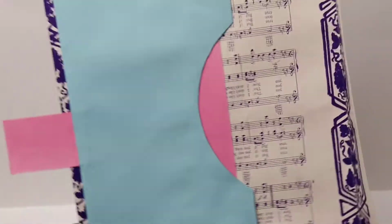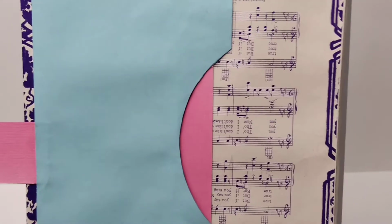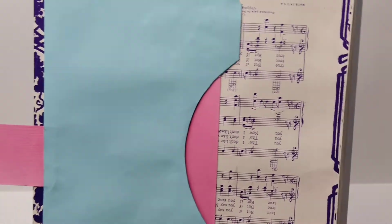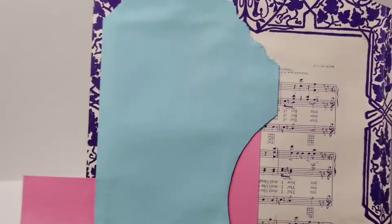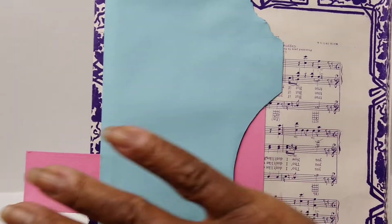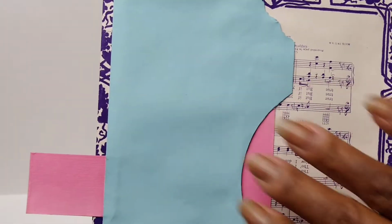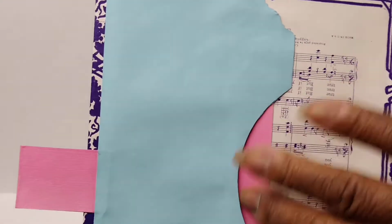When you get that, sometimes there's a lot that's on cream colored paper with black font, but there's a lot that's also in colored font, and you lose that. But anyway, look at this beautiful decorative border that's going around. This is part of the sheet music. I didn't do anything to recover that. And I took this blue paper and this pink paper, and I like having some cohesion. So that's why you'll see this is just a peekaboo. This piece does nothing except go with this tab.